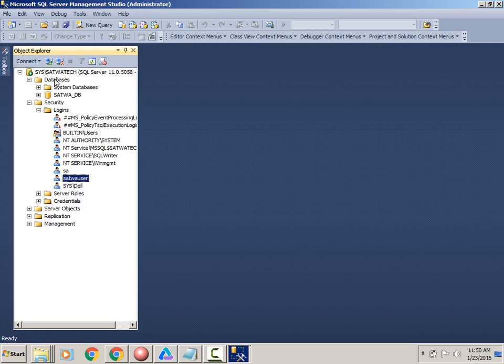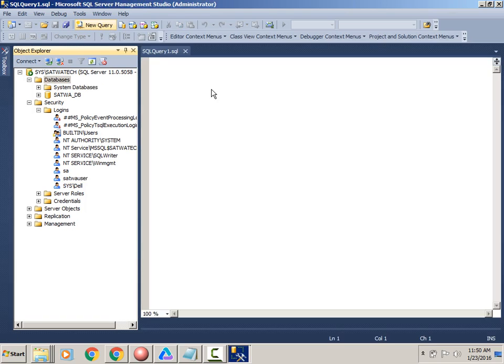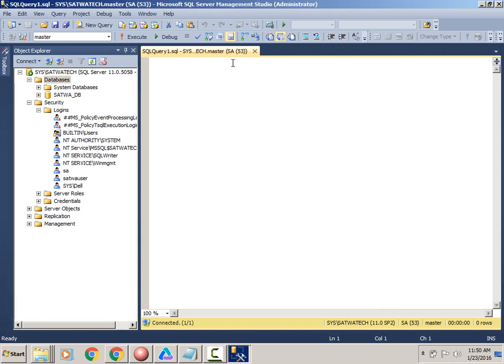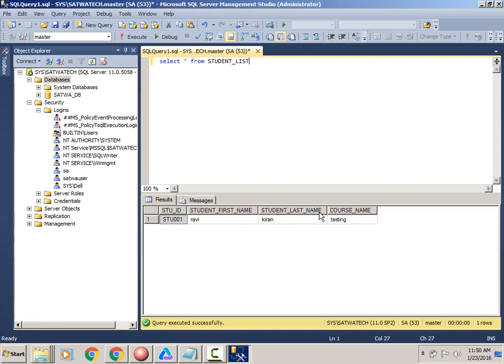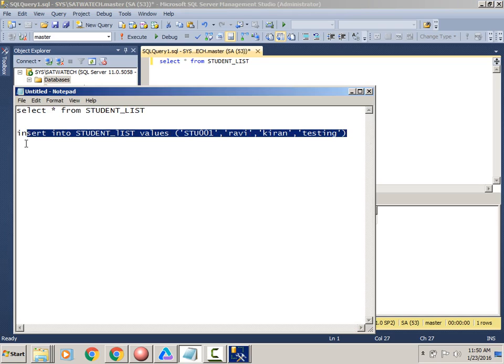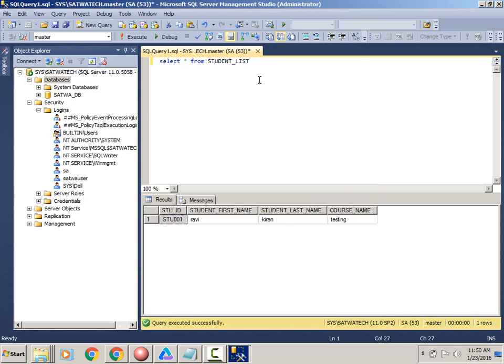And now what I am doing is I am just running some basic query here. We don't have too many tables created as of now. I have only one table created here, something like student list. Execute, and there is only one row available. Now let me do one thing. Let me add 3 or 4 more tables, so that it will be easy for us to validate the database. So what queries am I executing? Select queries and insert queries. Wait for some more time, you will learn all these queries.